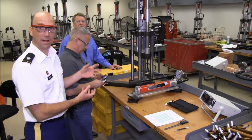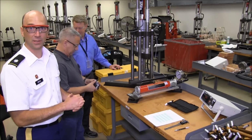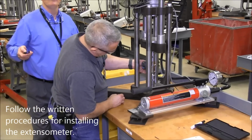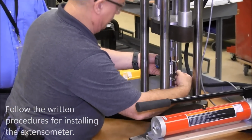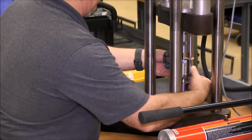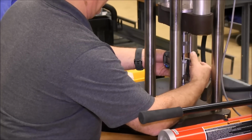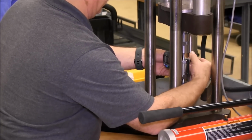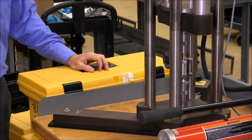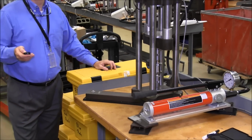Okay, now that the specimen is mounted in the tension machine, it's time to install the extensometer, and then once that is installed, we'll begin to run the experiment. As you install the extensometer, you'll notice that it has 2 pieces. It's important that these 2 pieces are properly aligned. You'll also notice that there is a plunger on the front, and that plunger should be sitting on top of a little platform coming out of the bottom piece.